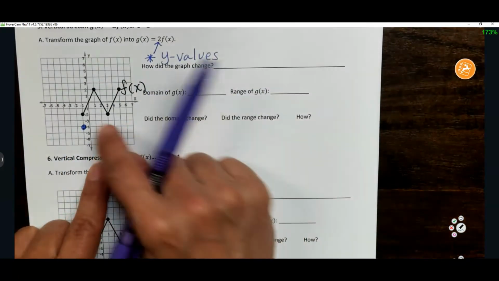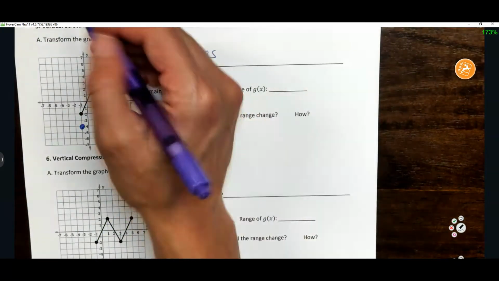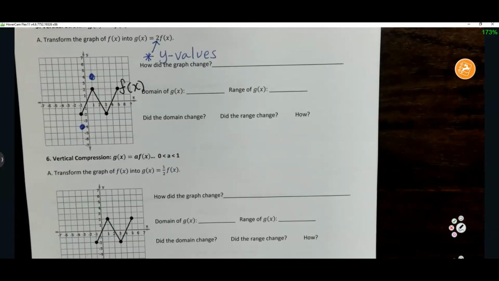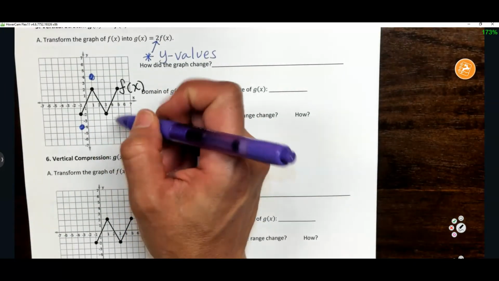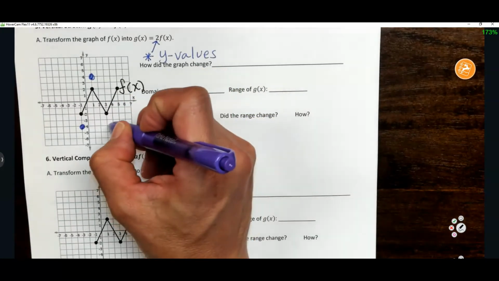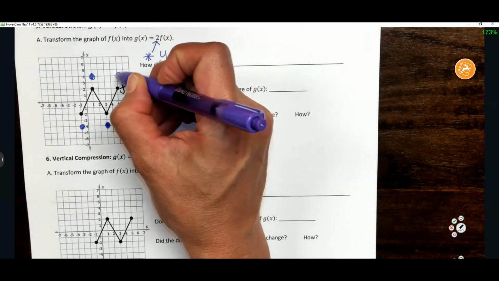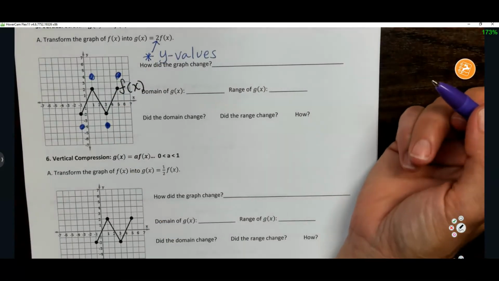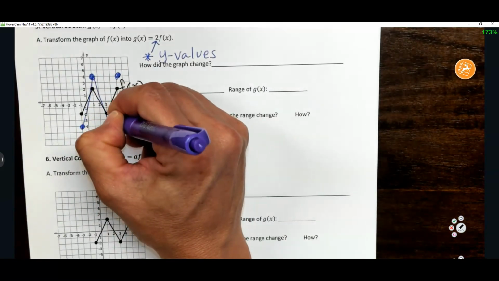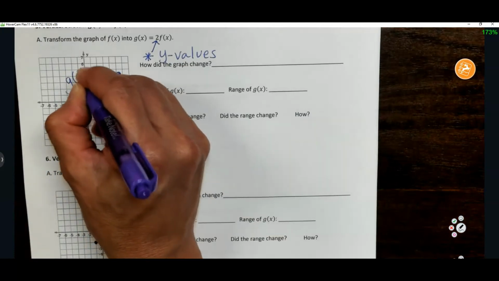And then our next dot is right here. Right now it's at (1, 2). We're going to double the 2. So now it's going to be at (1, 4). So my shape of the n is getting stretched out. This ordered pair at (3, -2) is going to turn into (3, -4), because remember, all the y values are doubled. So the range gets expanded out. So please draw your n, and please label it g of x.